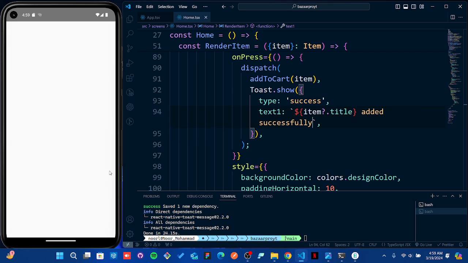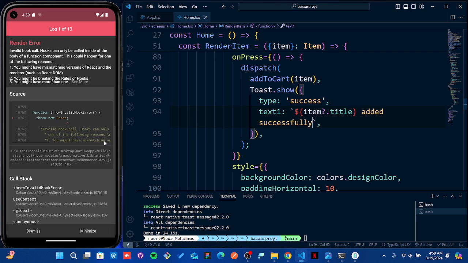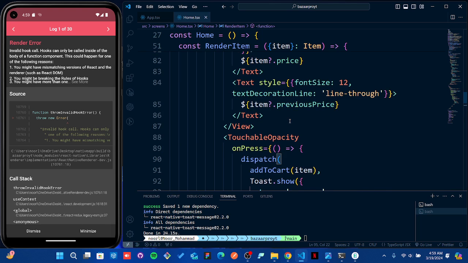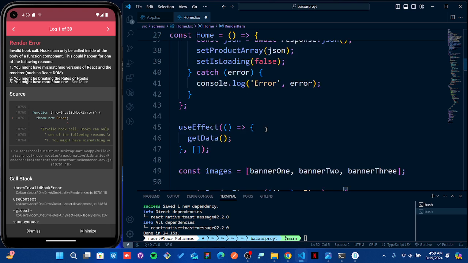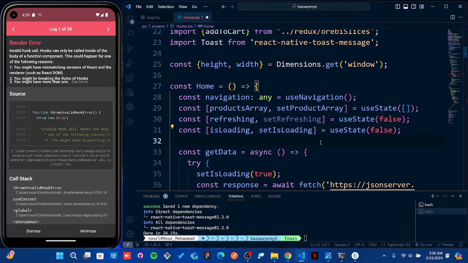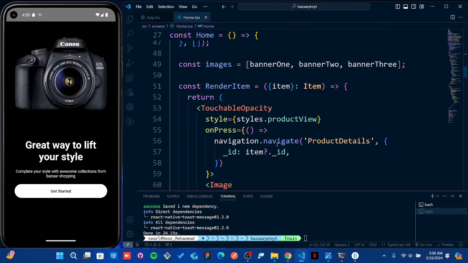Okay, so if everything is okay, what's wrong with that? Item dot title invalid hook, hooks can only be called inside the body of a function component. Okay, inside a body of a function component, where actually we are passing that in a render item. Okay, that's my bad, it should be in the top level.